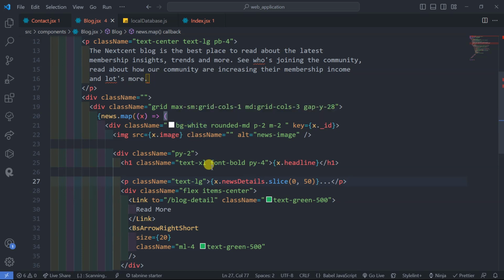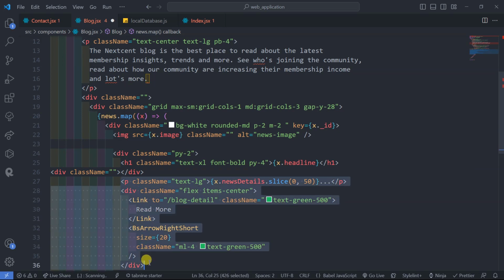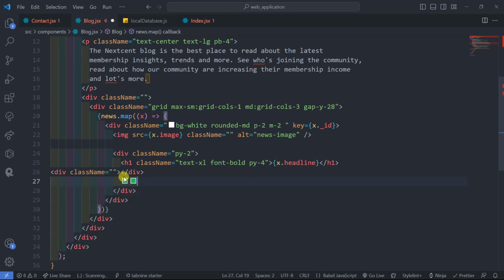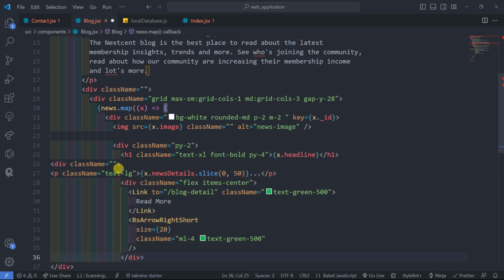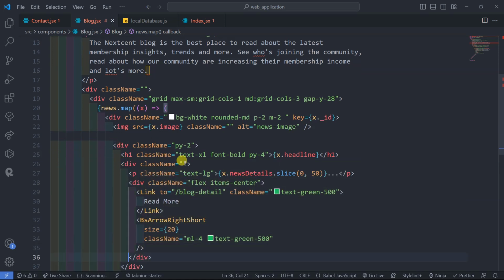You have this div here, and then you have this div. They are not sitting in the same place. And secondly, here we have this icon, and then this one here, they are different. So we can create one more div here, and then grab this and this, and just pass them here like this.